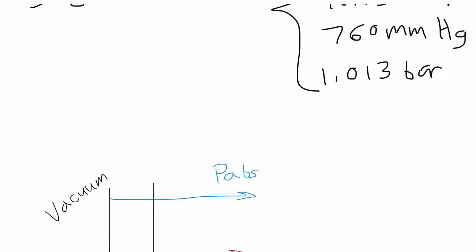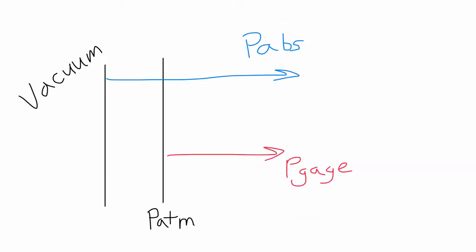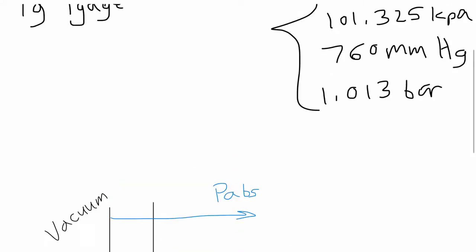And then to demonstrate this in a visual way, we have two reference points in terms of black lines. The left one is the vacuum, the right one is the atmospheric pressure. And as you can see, the blue line is absolute pressure, which starts from the vacuum and will go on for whatever your pressure is. And then your gauge pressure will start at the atmospheric pressure and go on. So there's that difference between them in which their starting points are located.